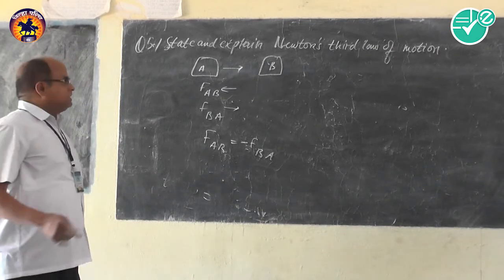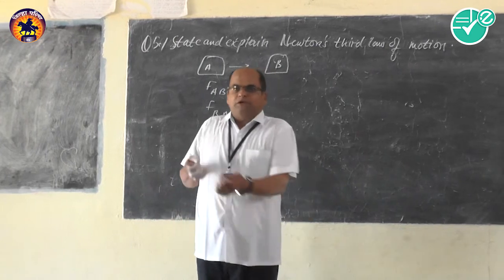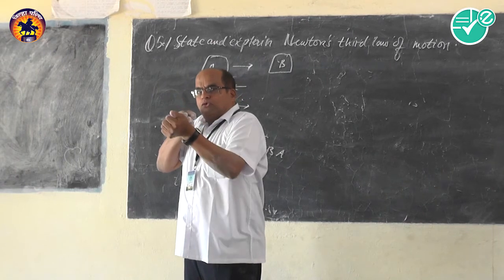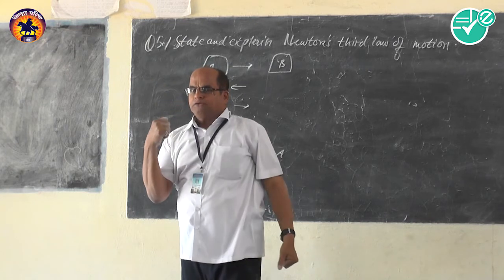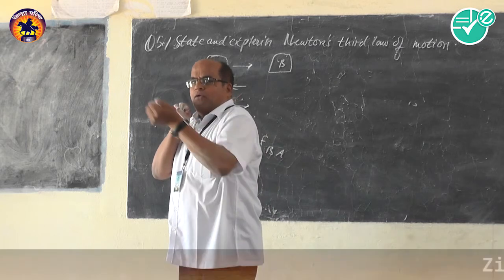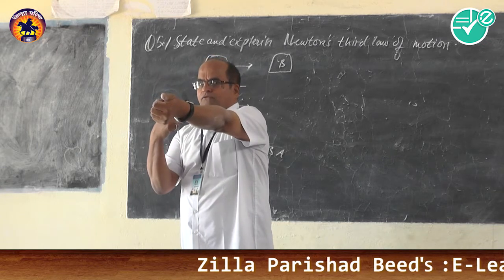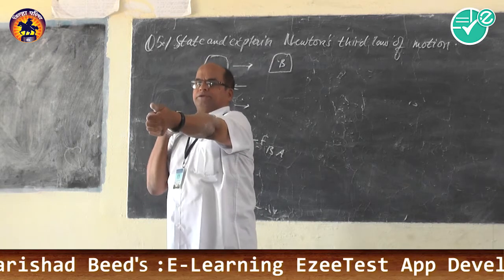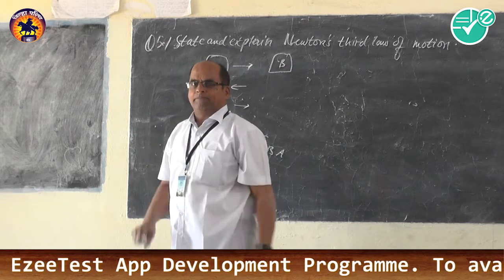Examples of Newton's third law of motion. When a policeman or a soldier fires a gun, the bullet moves ahead and the rifle or the gun gives a jerk on the shoulder. That means the action of the bullet is forward and there is an equal and opposite reaction, that of the gun, which gives a jerk in the opposite direction to the person who is holding the gun.